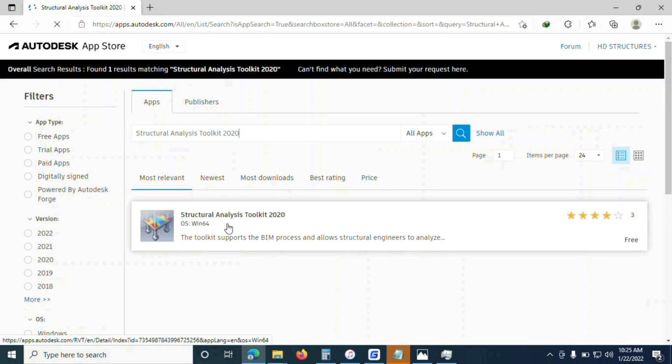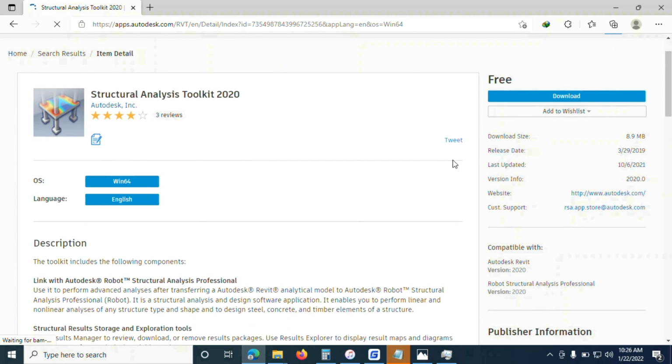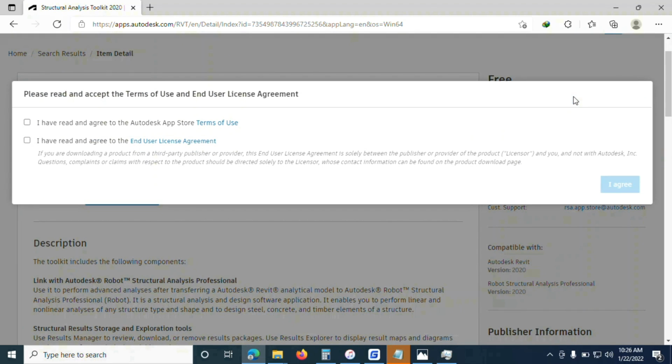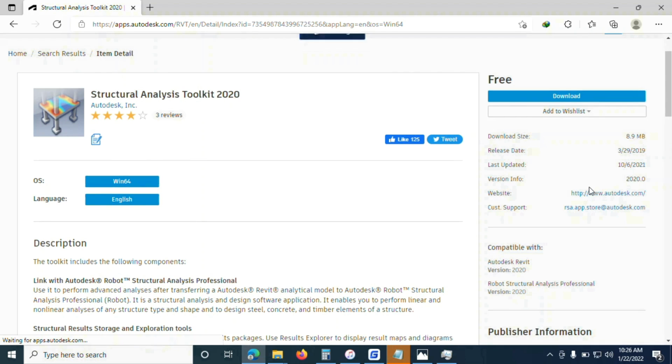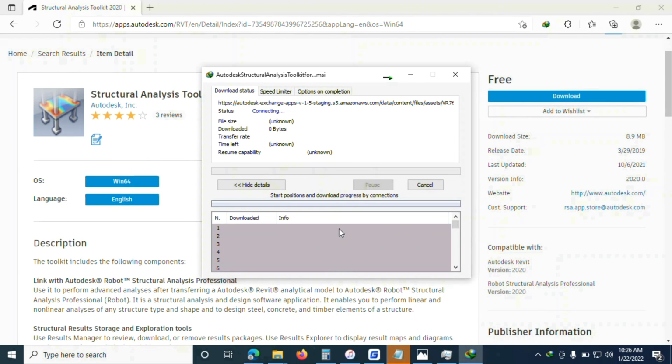I'm using Revit 2020, so I've downloaded this one. It's free of charge. You can see download here. Take your time to read all this. It's important. You now accept. Then you start downloading.